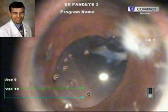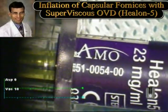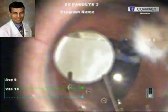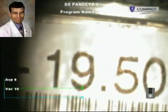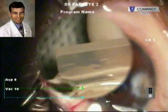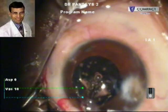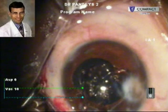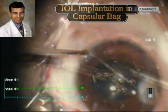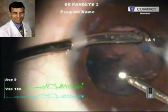Because the capsular bag was directly compromised due to the large piece of plaque that was removed, Healon 5 was used to inflate the capsular fornices to aid in IOL implantation. This is a single-piece hydrophilic acrylic IOL which is being implanted. A 3-piece IOL should always be avoided in these cases because it can be traumatic. The implantation is more difficult and haptic management may also become difficult in the presence of a posterior capsule tear or posterior capsular rhexis as in this case. Once the IOL was carefully placed, the viscoelastic is being removed from the anterior chamber as well as from under the IOL.